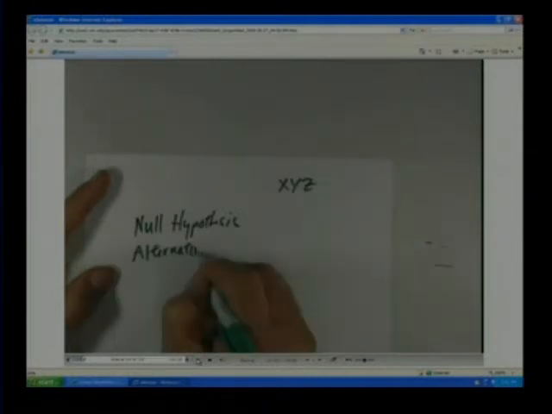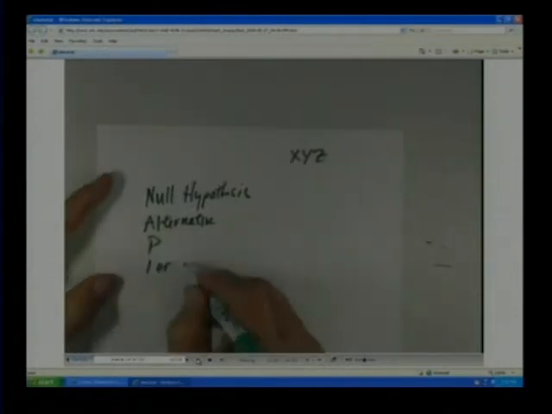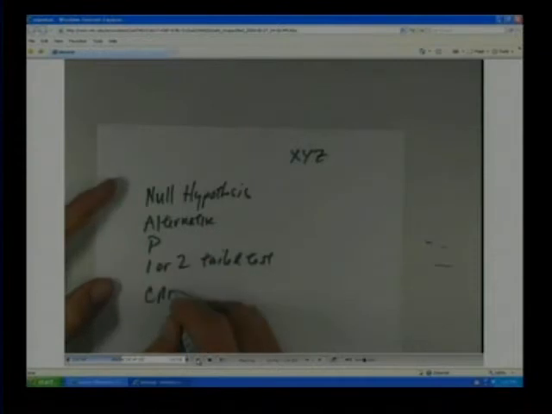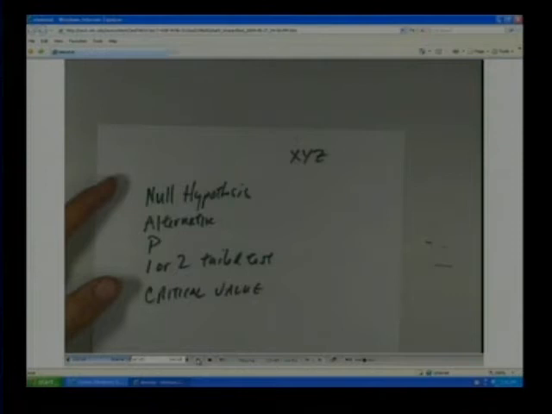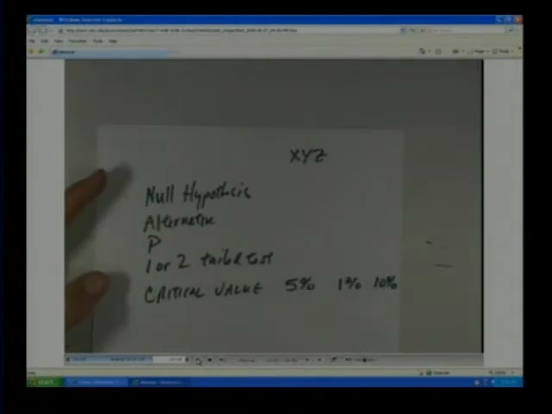And then from that, you can go through and you can identify the p-value. And then you'll be asked to tell whether it's a 1 or 2-tailed test. Again, if you know the null hypothesis or the alternative hypothesis, then you can identify. We're going to identify the critical value. Now, typically in most of the research that we're going to see, it's going to be set at 5%, although you can find some that are set at the 1% level or at the 10% level. So that's identified when you set up your study.